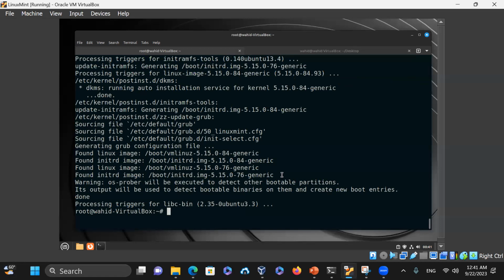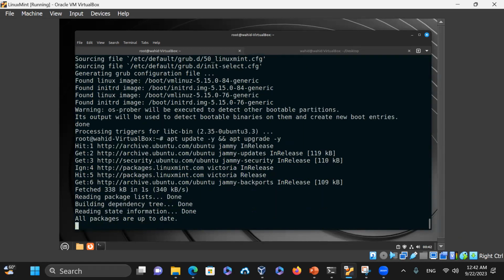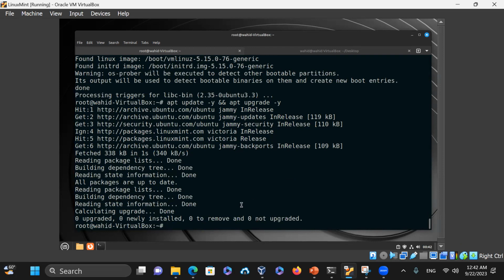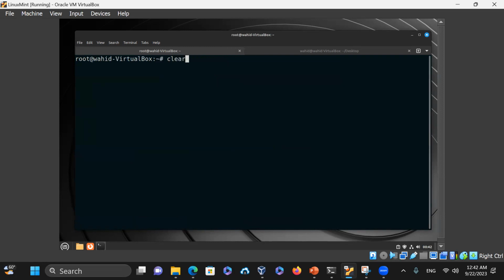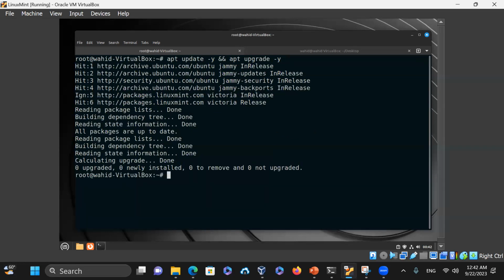So if I just run the same update, this time it's going to do it really fast because it is up to date. It says no package needs to be installed, everything is up to date. So if I just clear the screen and do the same command as many times as you want, it doesn't matter, it is going to tell you that.